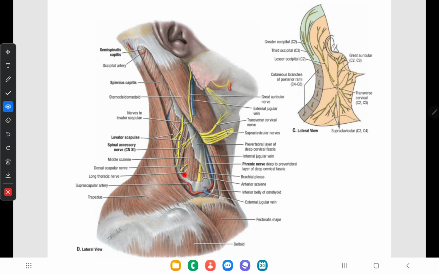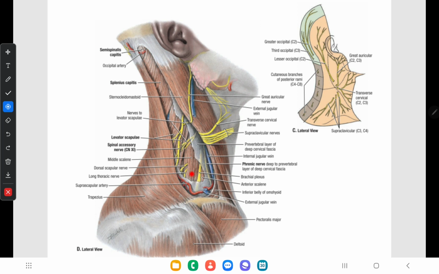Here also you can see only a small part of the long thoracic nerve. The C5 and C6 roots of the long thoracic nerve pierce scalenus medius muscle and unite on its surface to form the long thoracic nerve. This nerve enters the axilla through the cervico-axillary canal where its lowest root C7 joins it.